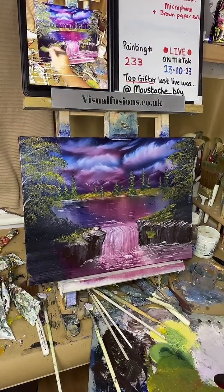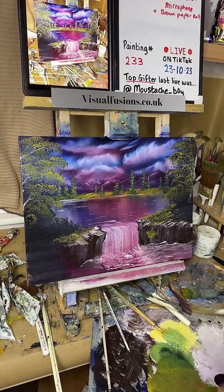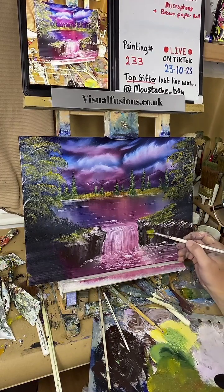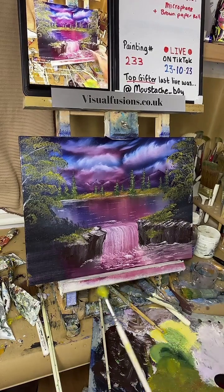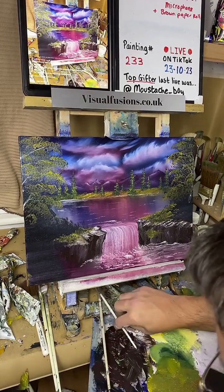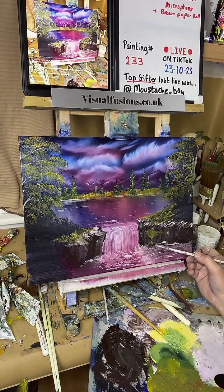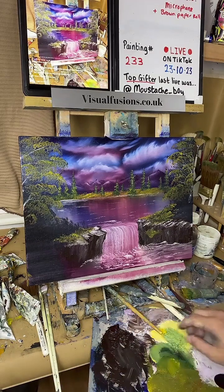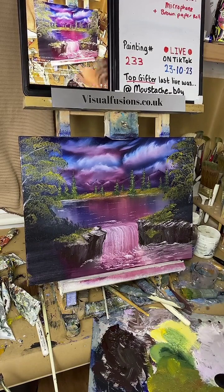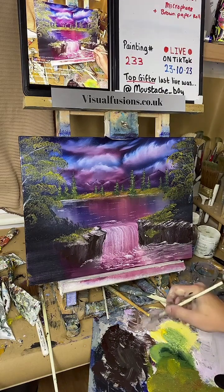Right, now we can think about some little bushes and stuff like that. Let's sort this bit of green out. Proper happy accident, I think that, right? And then we can pull, I think that's wonderful. Where's that dart brush? Oh gosh. There, okay. Let's just pull this down. Nice little thing there with things growing on it. Right, and then all we need is this light brush. Lucky enough I've got some colour. Just gonna pull. No, that's too much. Hold on. It's this sort of colour over here. Oh, how do I get yellow on the brush?